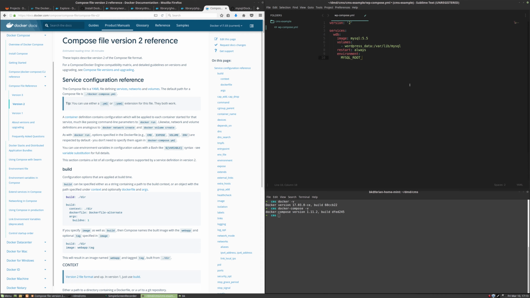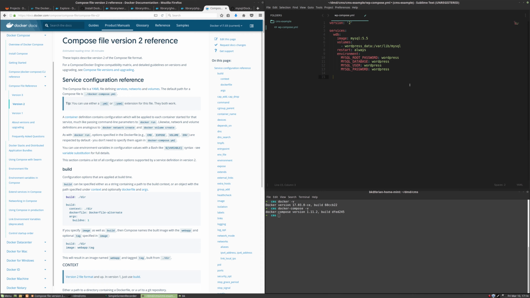MySQL root password, MySQL user. Now, you wouldn't use this information in a production server environment, but obviously, just for testing, this will be sufficient. So that's pretty much all we need for our WDB service.